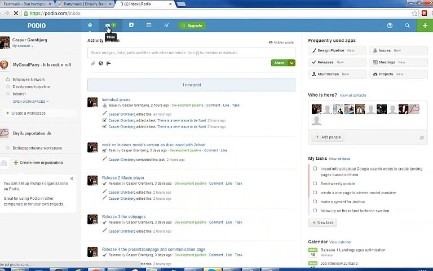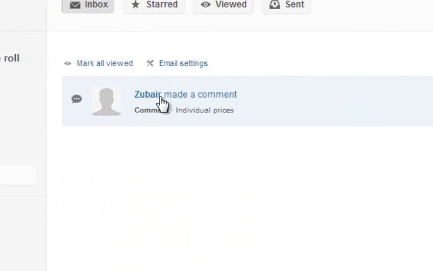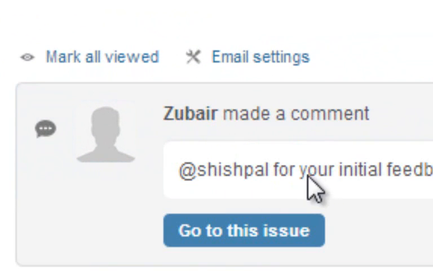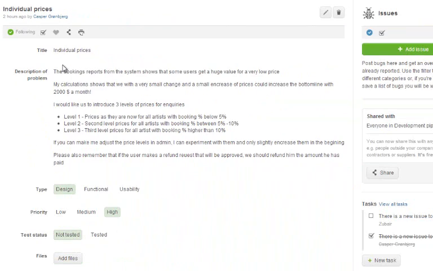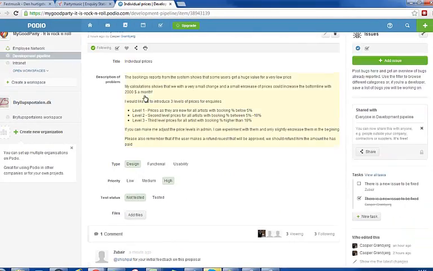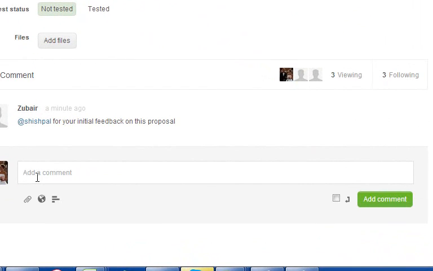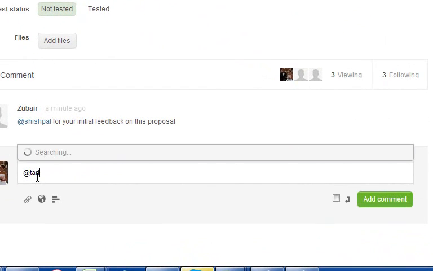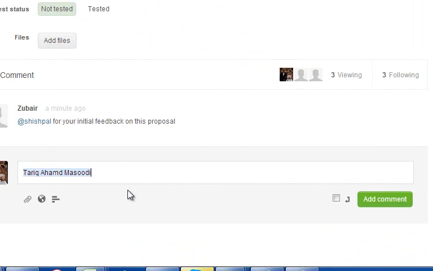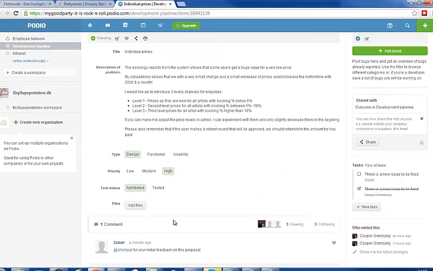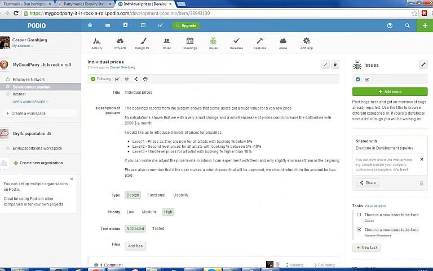When there's an input here in the inbox, you can see Subar made a comment for me. I can click on it here, and I can go to the issue and see what this is regarding. Okay. And this sent me directly to the issue, where I can see that Subar has written a comment; he has written add and then the name. So if I add this and write a comment, you will also be notified about this. So that's the first small video.